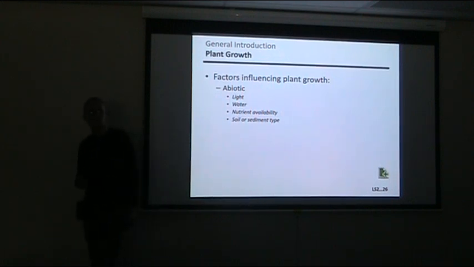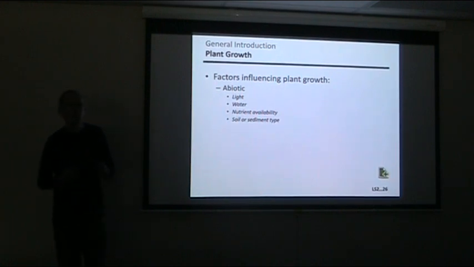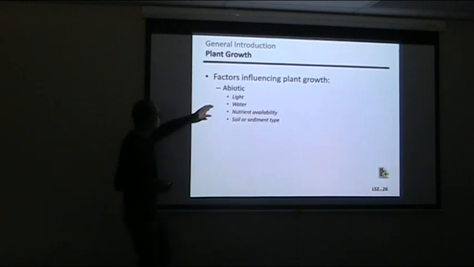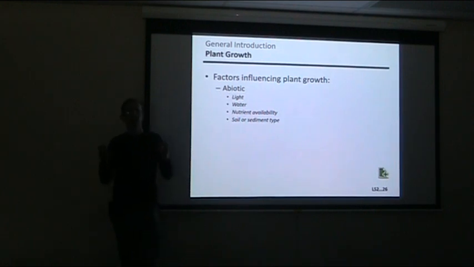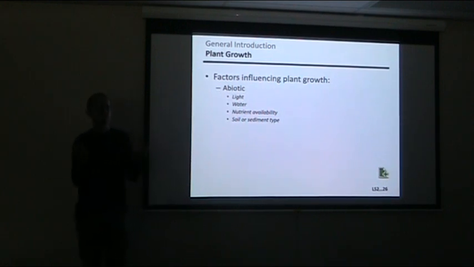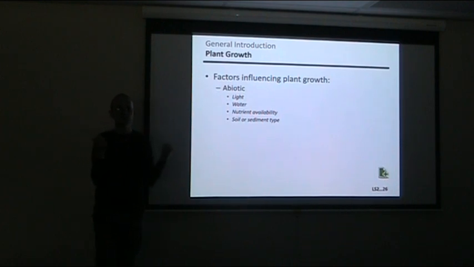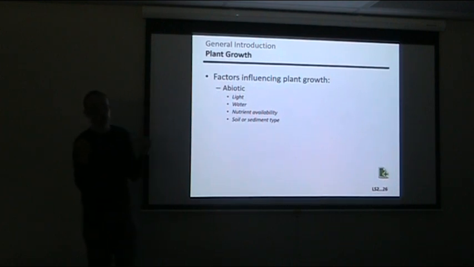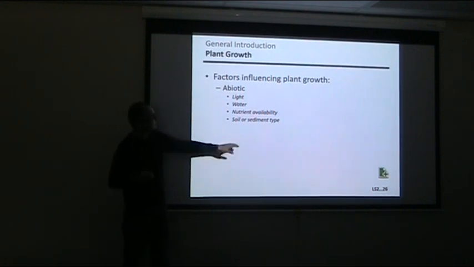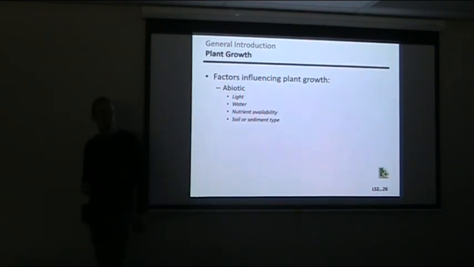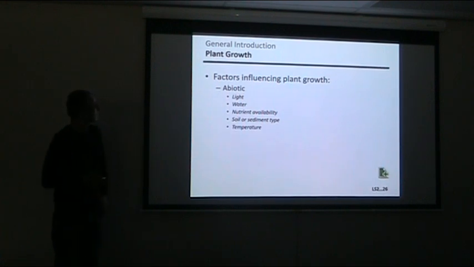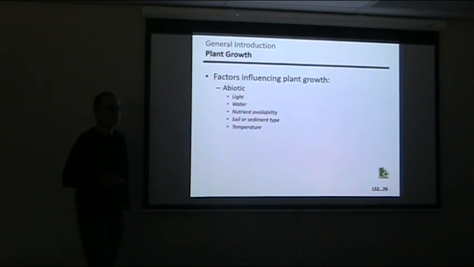It's very important because you might have all three of these, but be in a very clay soil that hangs onto its water. Even if there's a lot of water around, clays hang onto the water. It's actually very difficult to extract water out of clay, so plants battle. There could be an effective dehydration effect. That's why soil and sediment type is also very important. And light and temperature are solar radiation; those are usually very much linked.